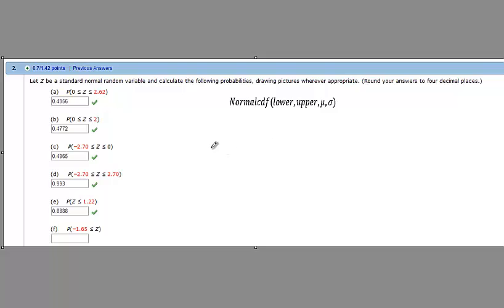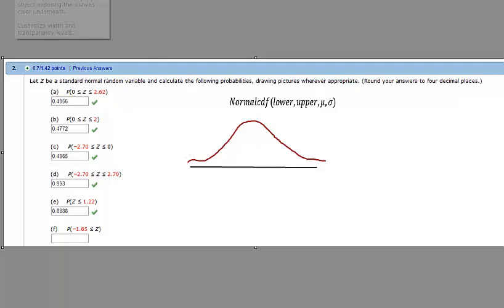Since it's a normal, they tell me that I need to find the probability that my value for my standard normal is between 0 and 2.62 standard deviations. Now, if you've done your project worksheet, which I recommend doing before you do these problems, you can see where a standard normal comes into play. I've put a standard normal up here, or somewhat of a standard normal, just so we can get some idea of what this is talking about.